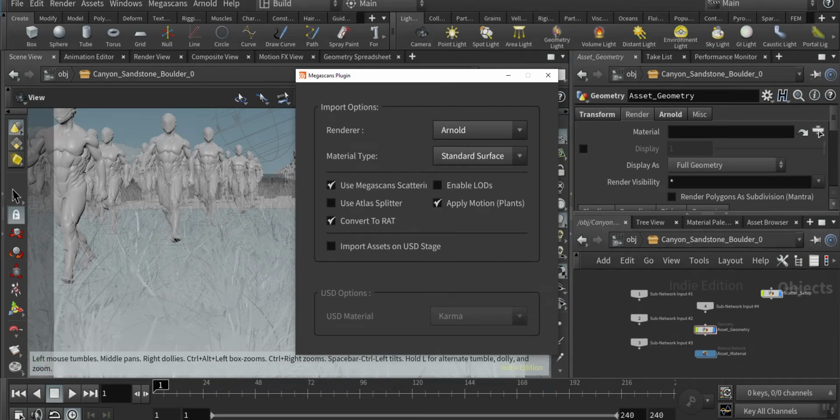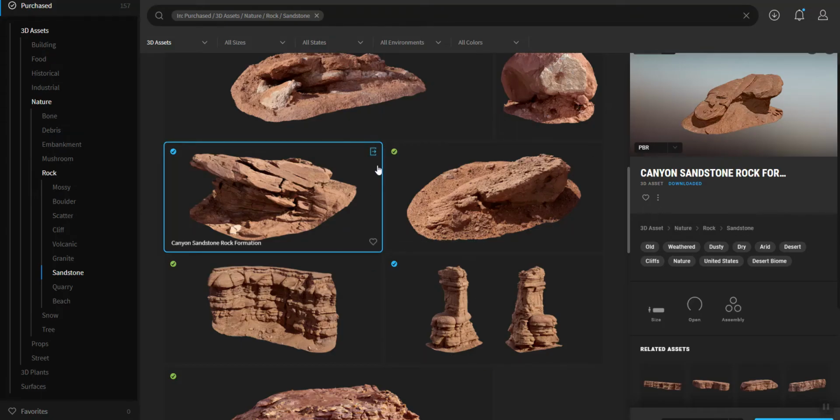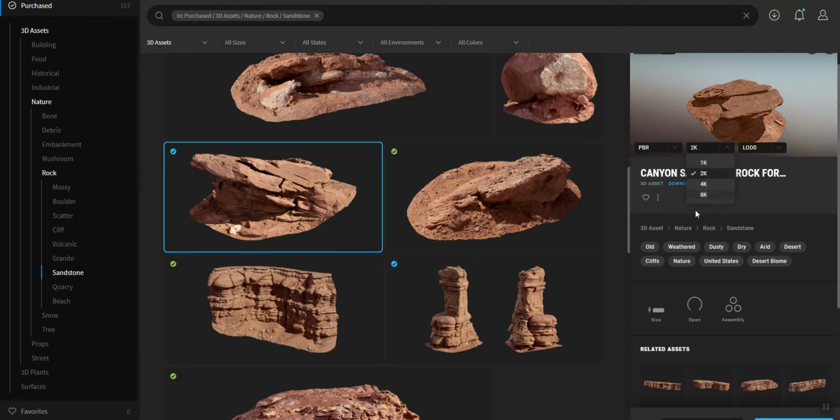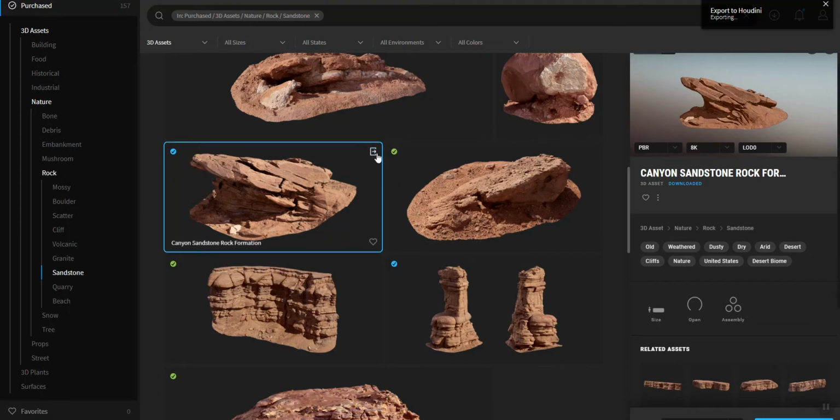So what I figured out is that the best way to import your assets is to let the Megascan plugin window open. Go to the little blue arrow here, which indicates the export. We here have the 8K resolution, which is also loading in the background. We have a level of detail of 0.5, which is a bit lower. And we hit here export.